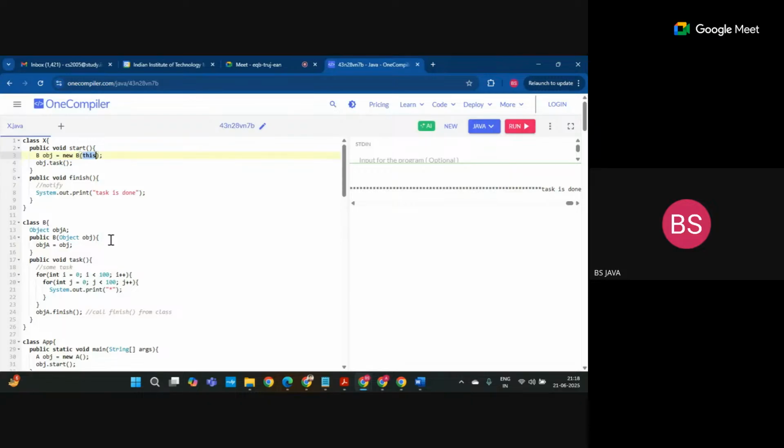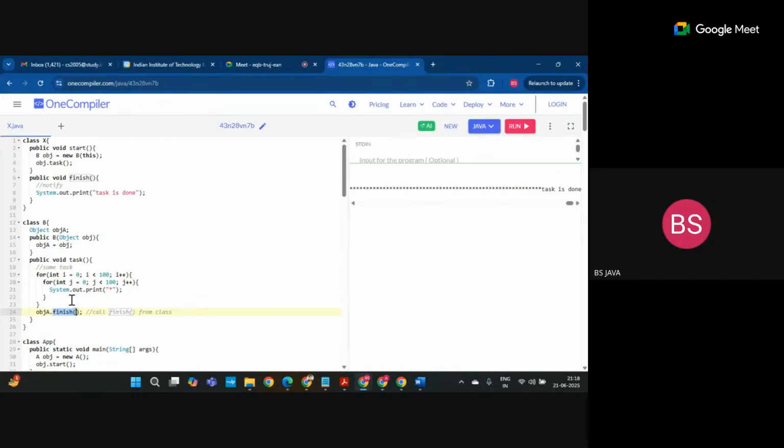So all the classes I pass are basically child classes of the Object class. But the problem is, does the Object class have the finish method? No, sir. It is not defined inside the Object class, and it is not abstract either.